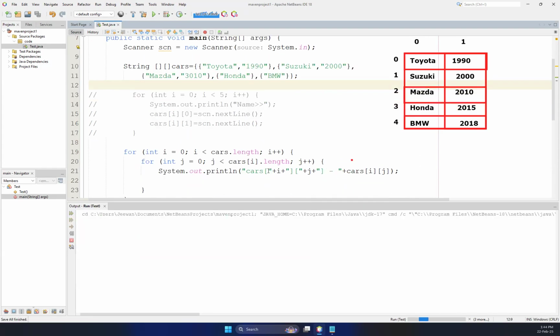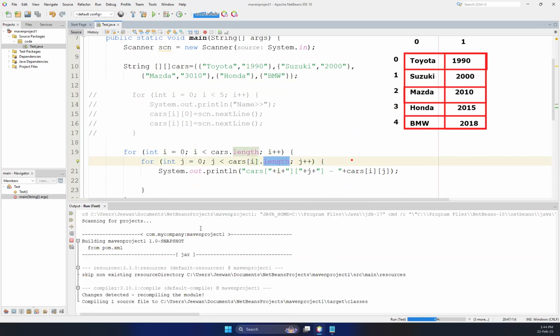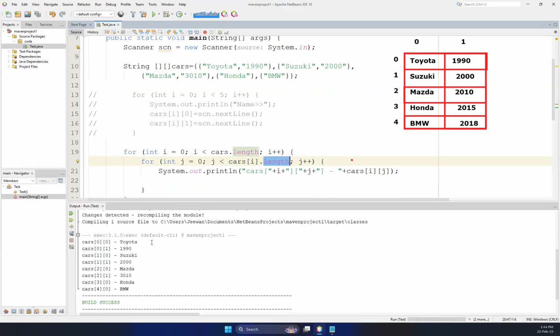Right, now if I run this, since the for loop will run up to the length for each row, it won't give us any error. Here it will show Toyota 1990, Suzuki 2000, Mazda 2010, and Honda and BMW. This array is a two-dimensional array, but for the fourth row and the fifth row, the first column value does not exist.